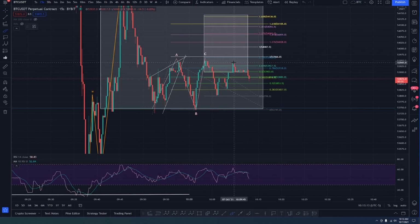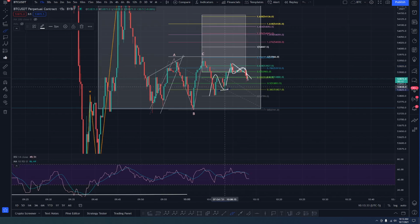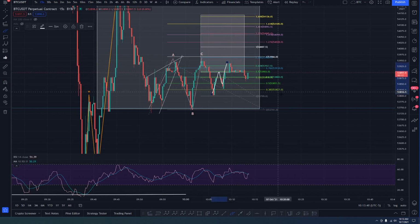So we can't speak too soon right now, because what do we got here? That's 3 waves. This could be a 1, 2, 1, 2. When does that 1, 2, 1, 2 get invalidated? When this 2 wave breaks the origin of the 1. This is the second 1, 2. So if this comes down and breaks this, then we got a confirmed 3 wave move. This will have confirmed itself to be 3 waves.